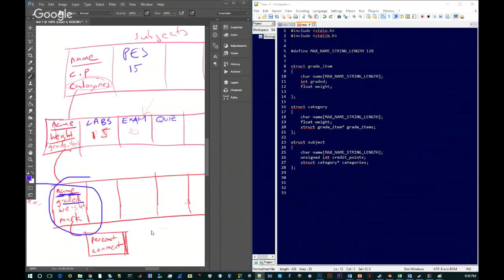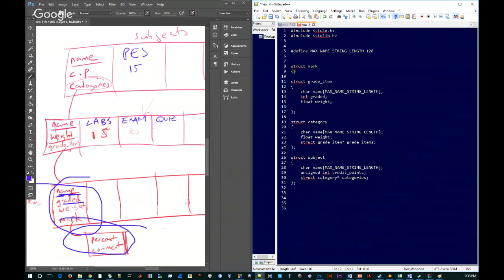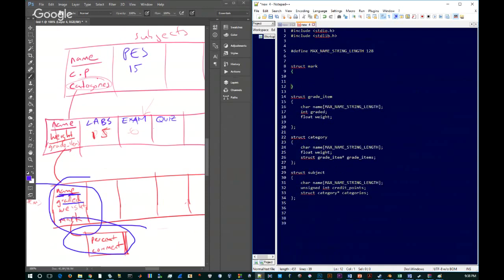So the last thing we need is this mark. So struct mark, and it should probably be a float. And then we have a comment.